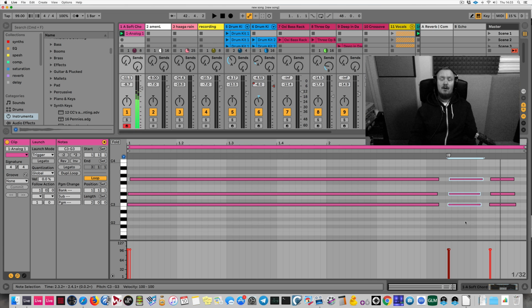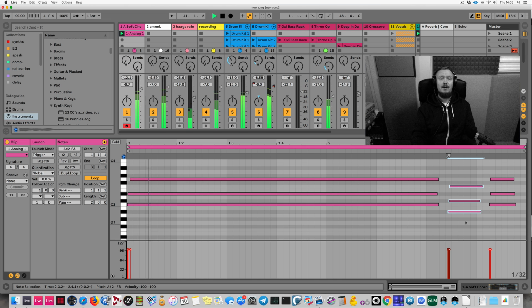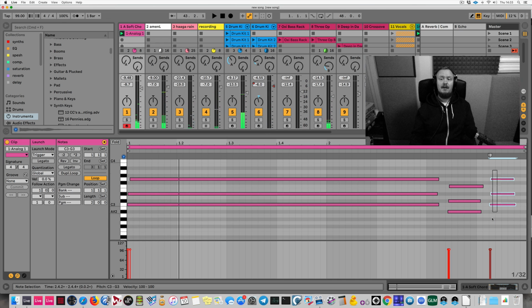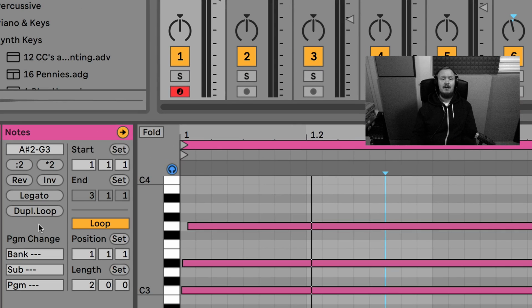Remember that you can select the MIDI notes and just freely move them around and listen. Let's try this one. Maybe I want to have this as the first 2 bars and I want to have different next 2 bars.